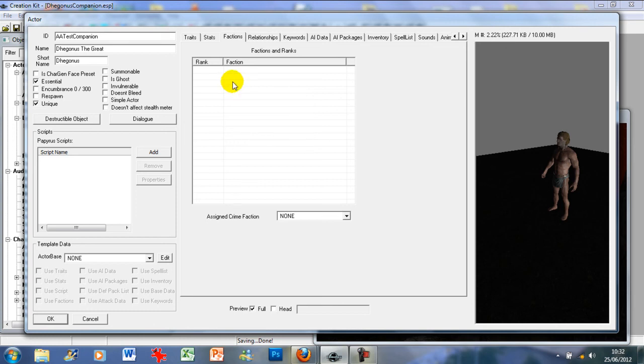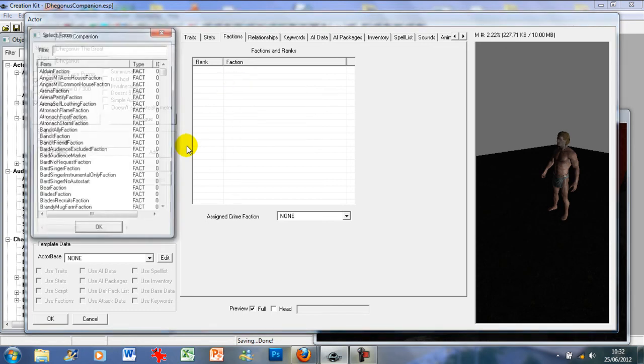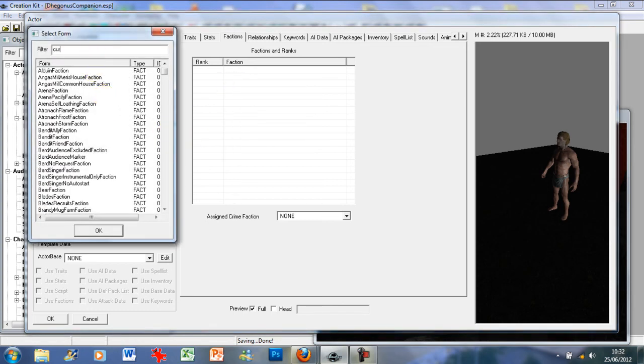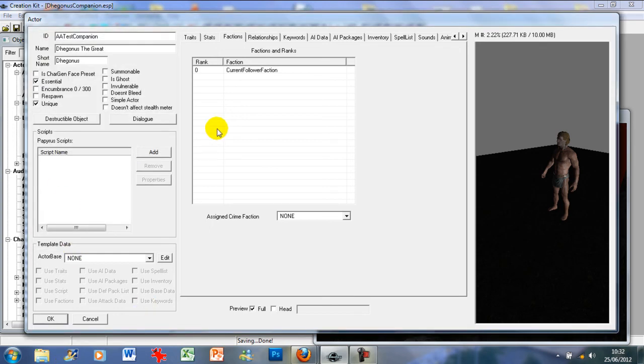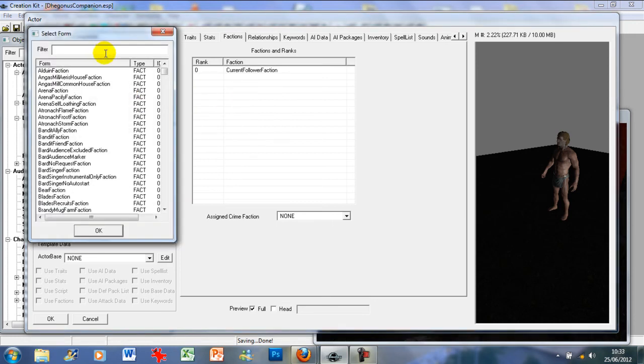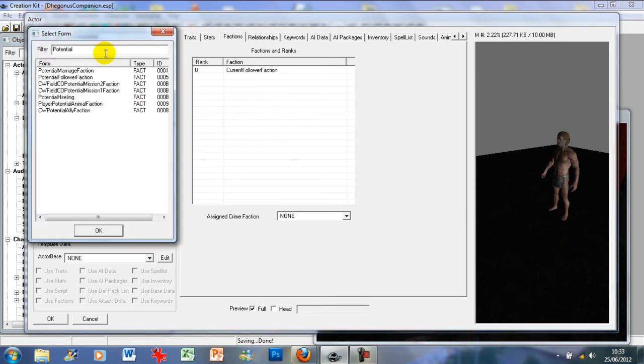So if you're in this box area, you right click new, type in current, and you want current follower faction, press OK. Again, right click new, this time you want to write potential, and potential follower faction. Now if you want to make a character marryable, all you have to do is place potential marriage faction. Although most marriages are combat.